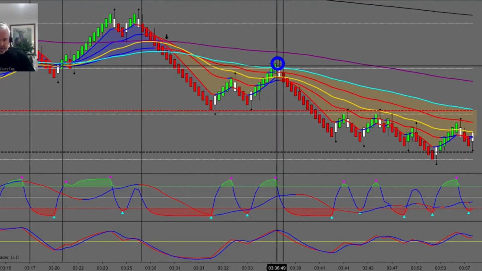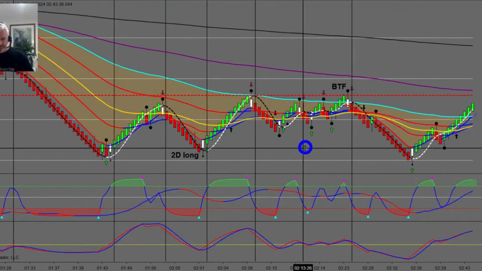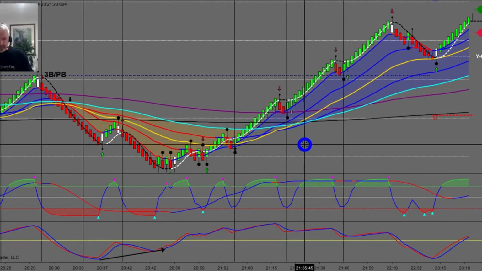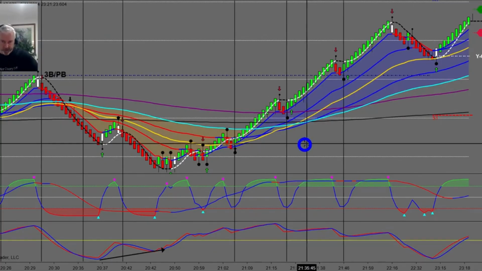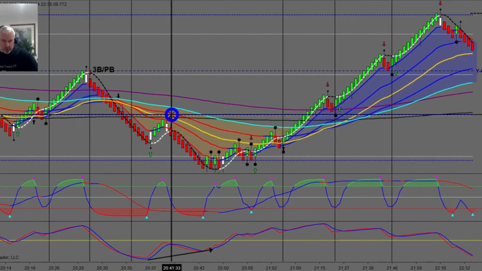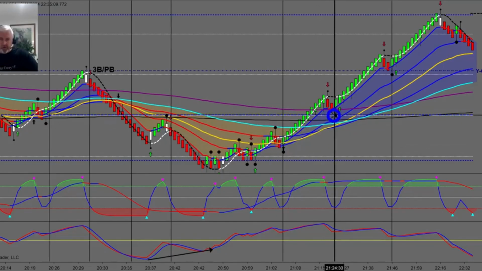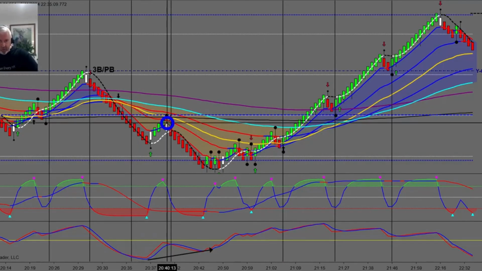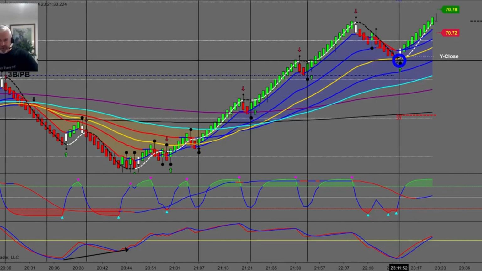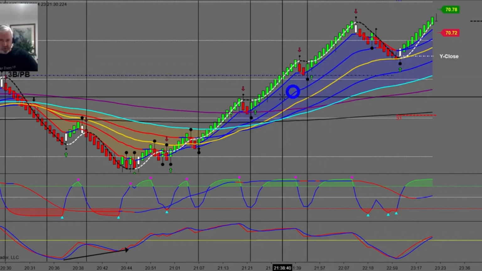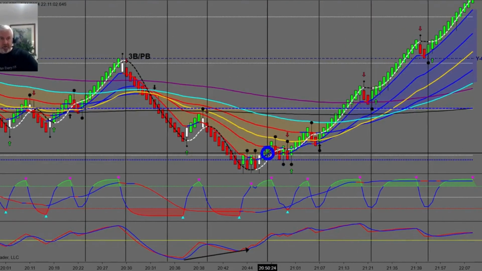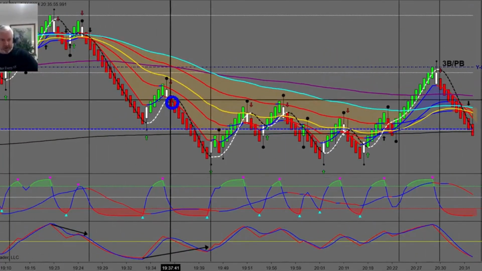But here's what I want to quickly show you, just this little nifty tool I've now got here for Ninja Trader. This is what I call my rule of 1 entries. Now, new members or members watching this, some of you may not even be aware of this. I haven't sent out the training video, but what I've got is my black dots here trading with the trend. So I've got an alert on these now. So if you're trading your rule of 1 entries, these are all rule of 1 entries here. You've got the alert giving you the alert when to take these trades.